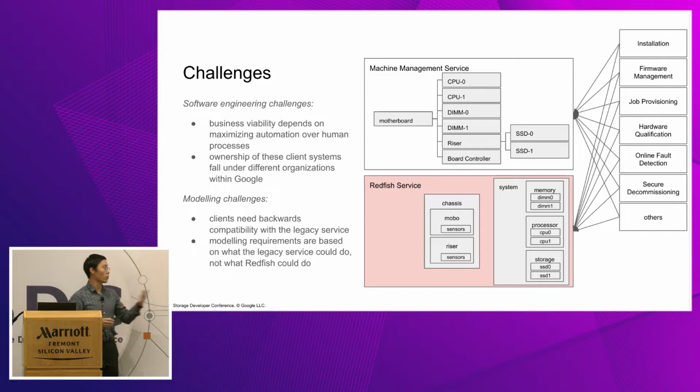And then furthermore, there's the modeling challenges, which is everybody's used to the old model. How do we get them to be compatible with the new model? A lot of the requirements that people have is like, hey, we have a system built on all these assumptions. They're all based on what the legacy system could do, and not what Redfish can do. I'll go into more details about that.